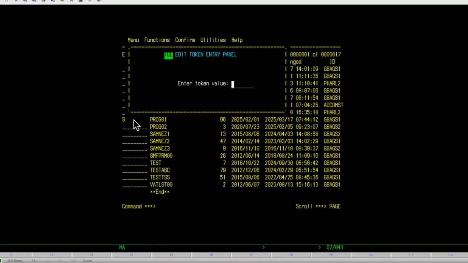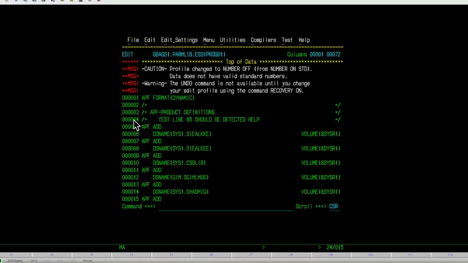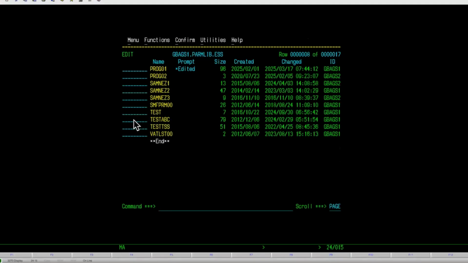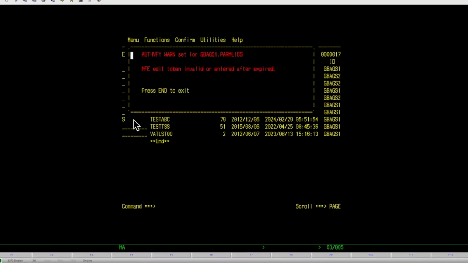So, excuse me, let's go back in and edit this one and we'll pick it. Now what it's doing is going off and again, it wants a token value. It should fail. I'm in edit mode and it let me in. So the idea is that I have control over access rights and access to the particular members as well. If I didn't want access to this particular member, I could put security on that says, no, you can't do that. Or I can put different tokens on different members. I have the ability to set these controls not only at the data set level, but at the member level as well.